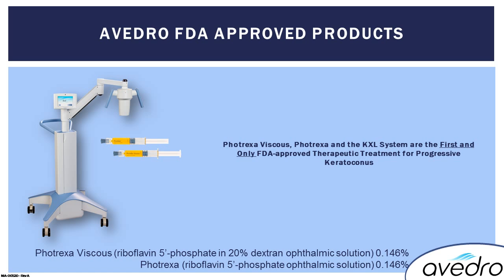We have a viscous version, and this is used when your cornea has become so thin we need to thicken the cornea a little bit to protect the inner lining of the cornea, which is called endothelium. We like the cornea to be at least 400 microns in thickness, and to achieve that, we can cause thickening of the cornea using these protective viscous formulas. There has been work done in Europe to try to come up with formulas to allow this treatment to be performed without taking off the anterior surface of the cornea. The standard technique is to remove the epithelium. When we do this, we find we get a very deep treatment. And in several studies that have tried to compare the so-called epi-on versus epi-off treatment, we have found that the epi-on treatment is much more effective.